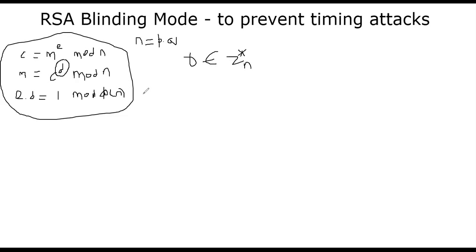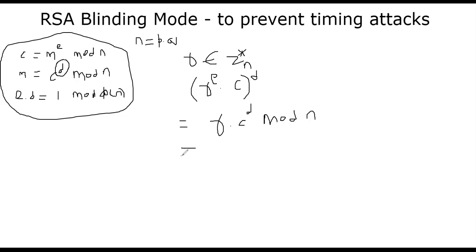So what are we going to do? We take the incoming ciphertext C as part of the decryption. First, we raise R to E and multiply it with the ciphertext C, all in mod n. So we are computing R to the power E times C, and then we apply the decryption exponent D on top of it in mod n, which gives R to the power ED times C to the power D. Remember, ED is 1 mod phi of n. Therefore, R to the power ED is nothing but R, and you are left with the regular C to the power D mod n. We learned earlier that C to the power D mod n gives us M. That's something we already proved.